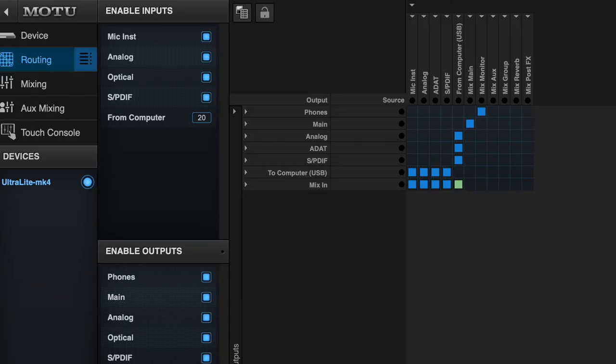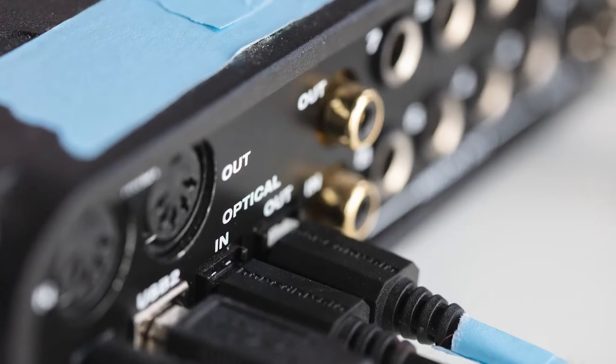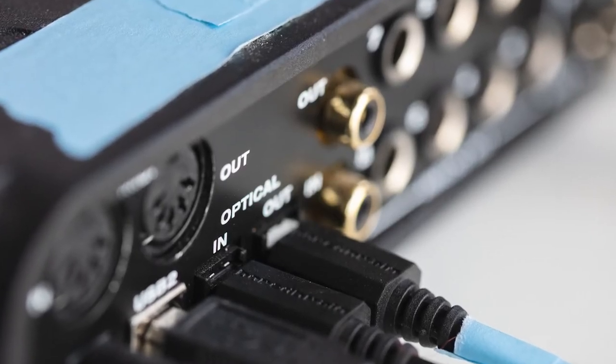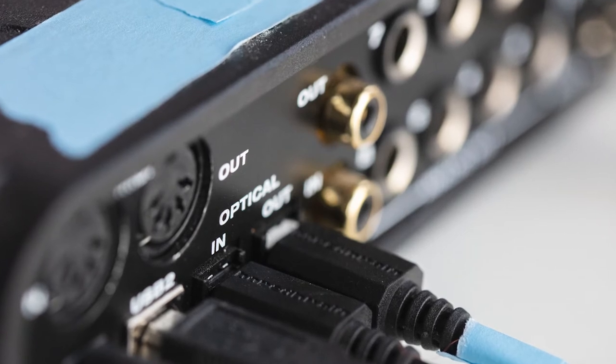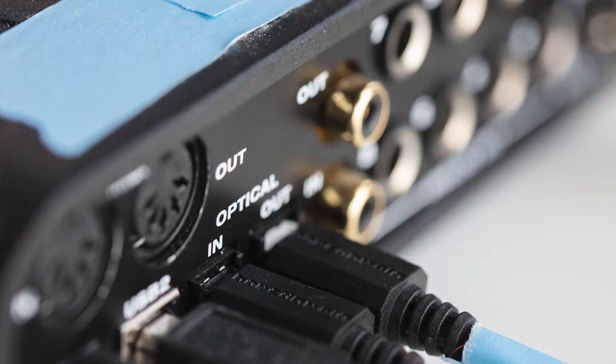Depending on your audio interface, you may need to assign some inputs and outputs to ADAT. I'm using a Motu Ultralight Mark IV, so my setup tool looks like this. Consult the manual for your audio interface if you're not sure how to navigate this step of the process. This is probably a good time to underscore the fact that you do need an audio interface with ADAT in and out. Make sure to double check by looking for ports that look like this.